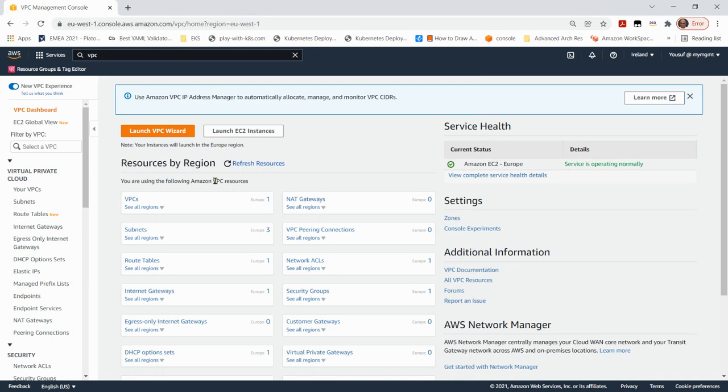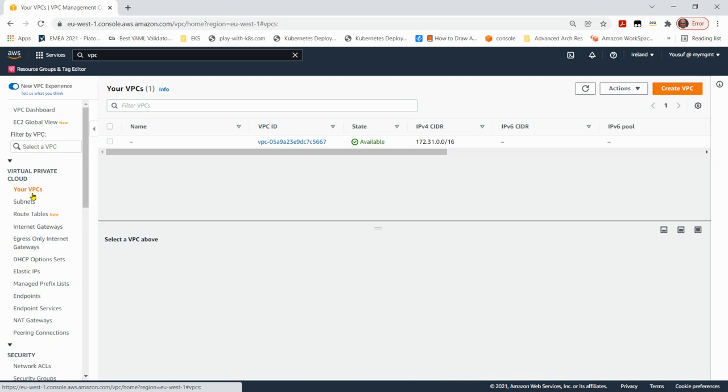Same thing. And I'm going to go to the Your VPCs section. And right away, as soon as I do that, you can see that there is a VPC there, and I haven't created that VPC for sure. This is a default VPC. When you subscribe to an AWS account, we create a default VPC for you by default. You can use it, or not. We do not recommend using it in production, only use it for learning purposes. So we're going to neglect the fact that we have a VPC here, and we're going to build our own VPC.